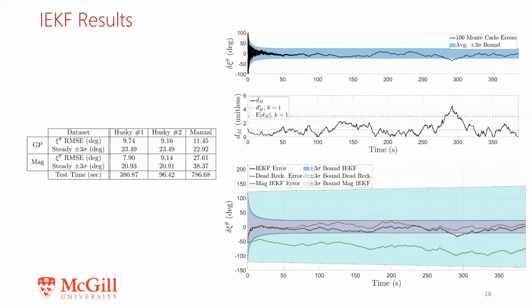Further filter results and consistency can be seen in the following plots. The plot at the top shows the errors from all 100 Monte Carlo runs for our filter and the corresponding uncertainty bounds. Right below it is the Mahalanobis distance, another common consistency metric, with the corresponding average and 99.7th percentile values. Finally, the bottom plot compares the various estimators and their uncertainties from the same initialization point.